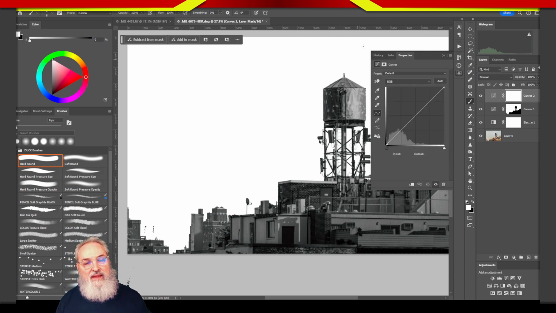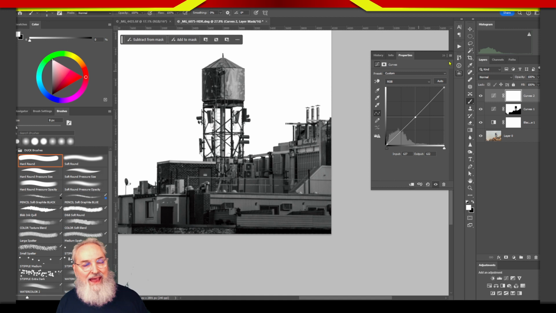Okay. This time what I want to do is I want to make the mid-tone parts a little bit more contrasty. All right. So now anytime you use these tools, remember it's going to be a global adjustment. As long as that mask is white, it's going to be a global adjustment.